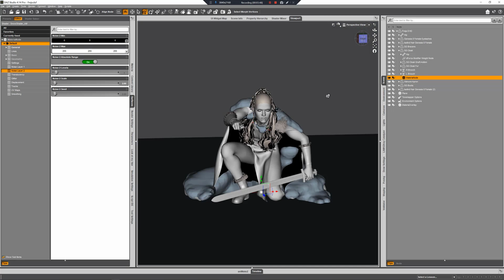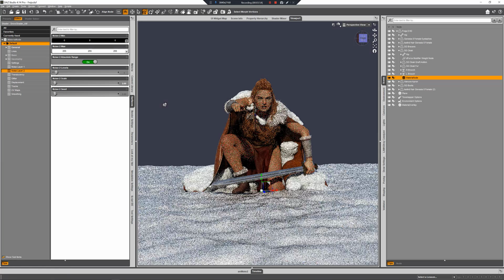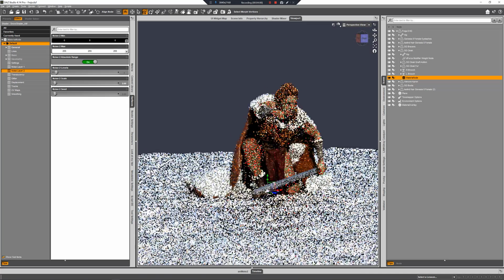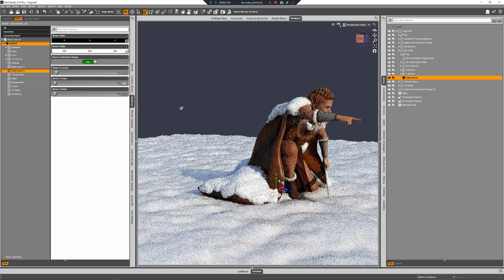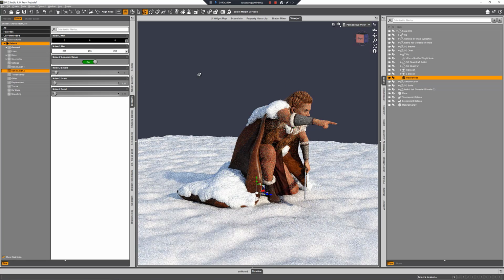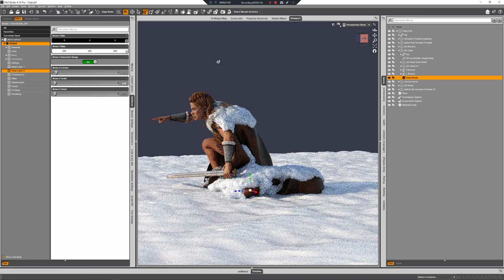I can enable a plane that I made before with the snow shader on that too. And so this is very quickly a brief tutorial on how to make this warrior female in the snow. Okay, so all for now, and we are going to see in next movie.